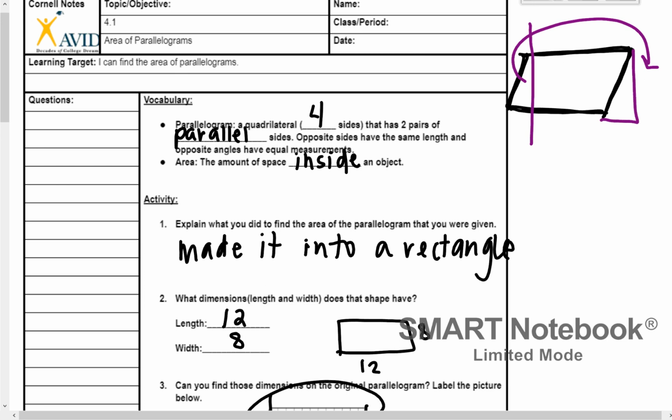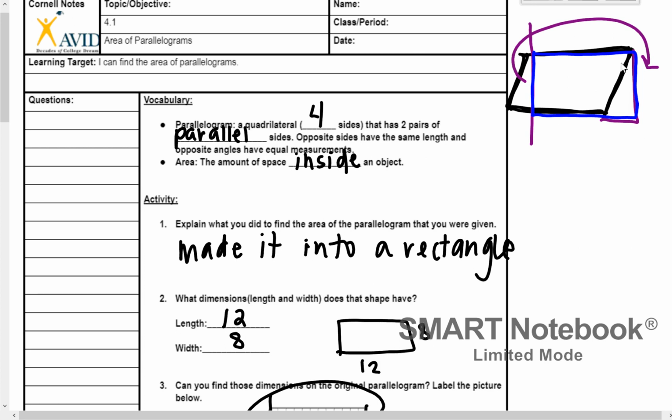Because now we have, in blue, a rectangle that we would know how to find the area of. We would just count for that base, count for that height, or the length and the width. We're going to start using the words base and height to find the area instead of length and width, because it makes more sense than us not knowing which one the length and the width is. Base and height is a lot easier to find. So our base is the bottom and our height is how far it goes up.